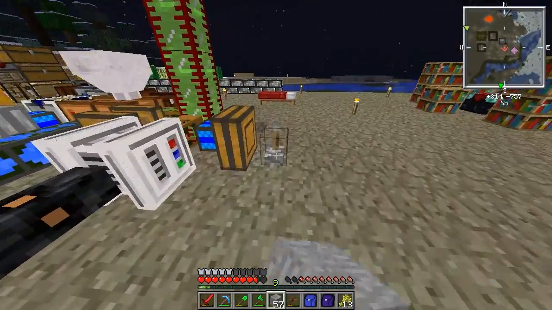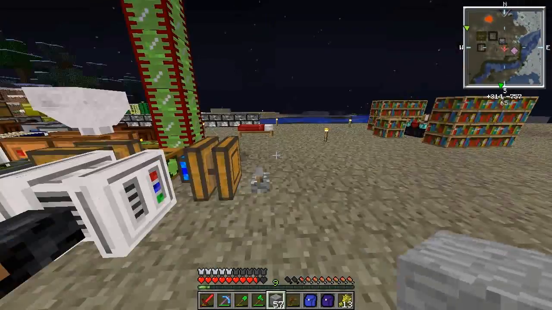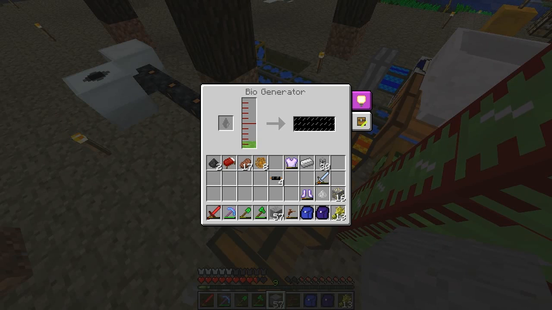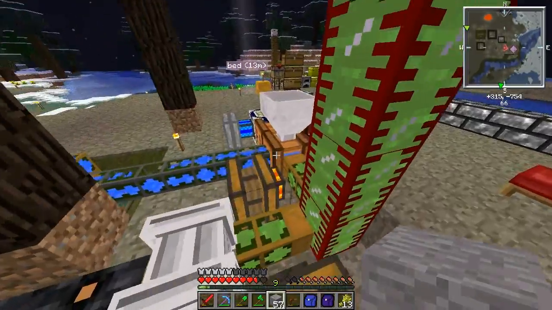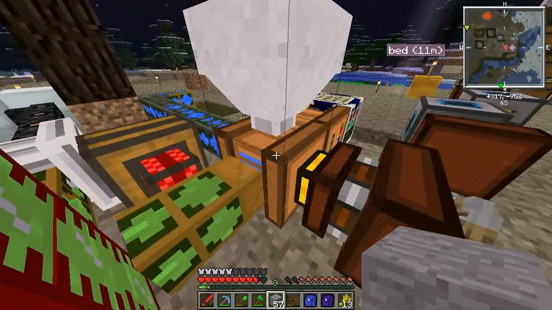Oh, I should turn this back on because this is full now. I turned this off because I didn't want this to kind of overflow. I guess I could always make more MFEs. So turning this back on pumps the fluid out, as we saw before. It starts generating power. And this fills up fast too. Like, this fills up to full, and then it generates power pretty slowly as we go through there. I mean, I guess we could turn this off as well. Maybe I'll do that. So there, stop making biofuel.